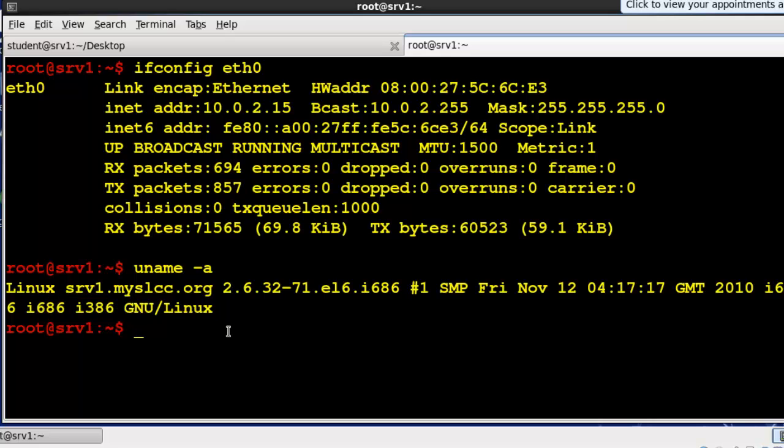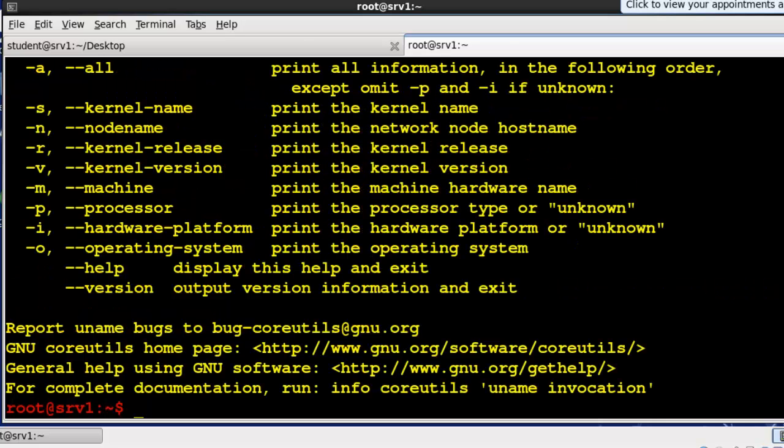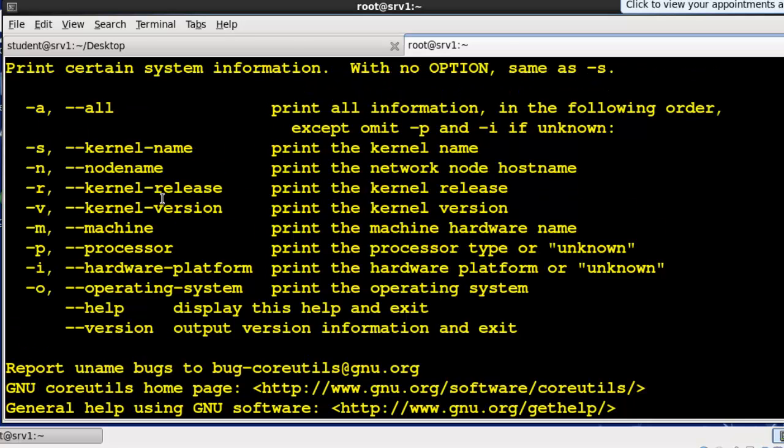And if you don't want all of it, we just type uname --help. And this is one way, easy way to get help. That --help is probably the simplest help we can use in the Linux command line. If I press that, I can see other things that I can pass along if I just want to pull out the name of the system or the processor or possibly the kernel version, that type of information. I can just use some of those options that are available to me here. So the uname is a good one also.